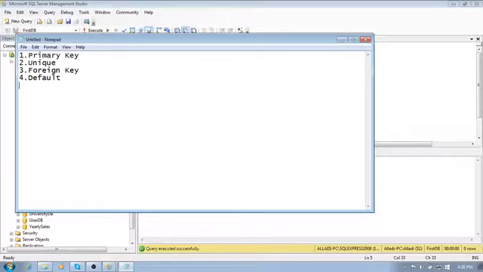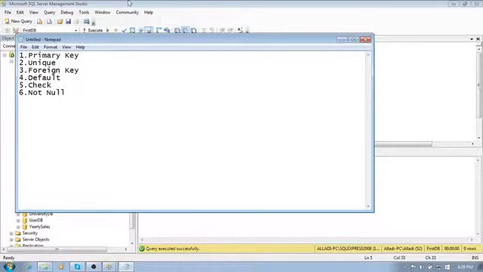Fifth one is check constraint. And sixth one can be not null. By default, everything is taken as null. That means you can accept null values. Null is not any particular type of data, it is actually a missing value.